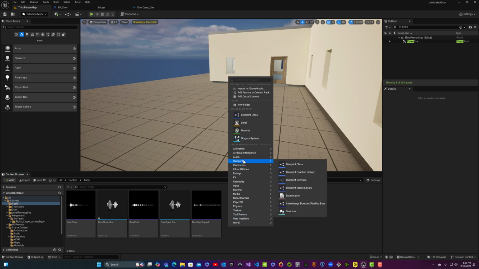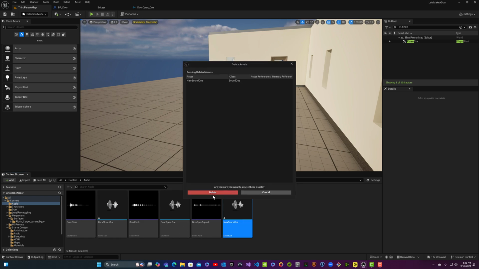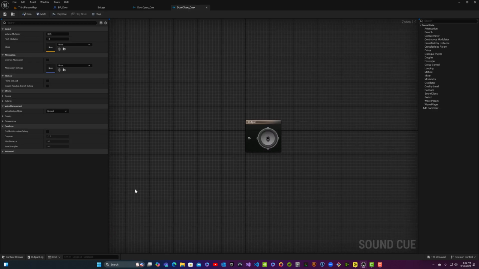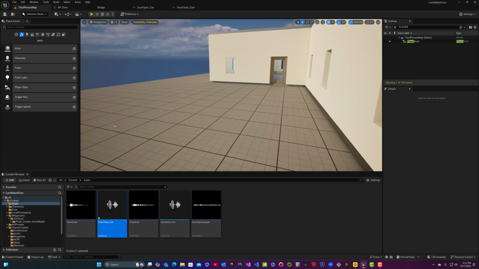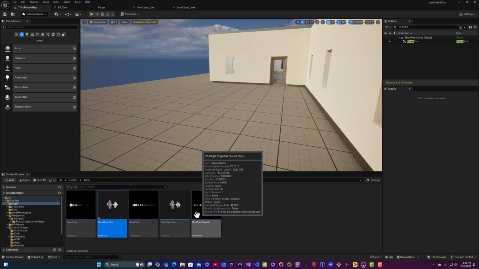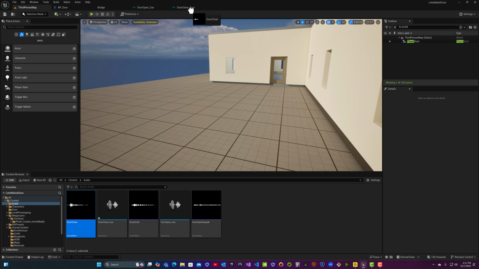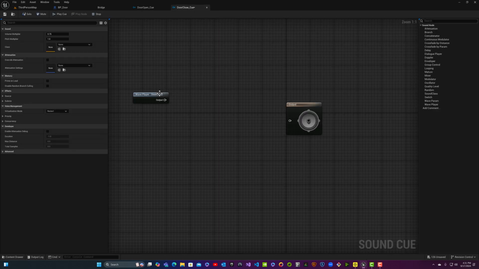Let's see, audio, sound cue, we'll say, oh wait, what did I do here? Door open cue? I already made the door close cue. Or did I? Looks like I made it twice. So this one over here is going to go away. This one, it looks like I never got around to putting any sounds in there, okay? So the door close, I guess, is going to start with just the door closing sound, which is a squeak, I think, and a thump at the end.